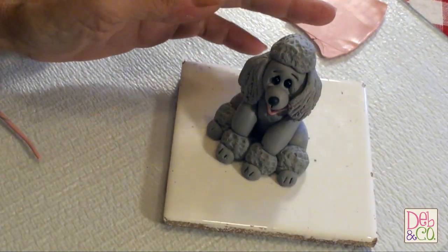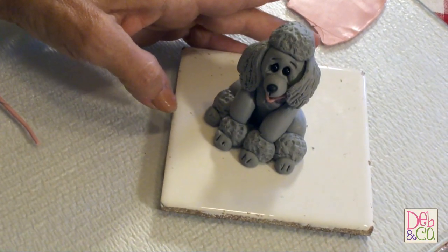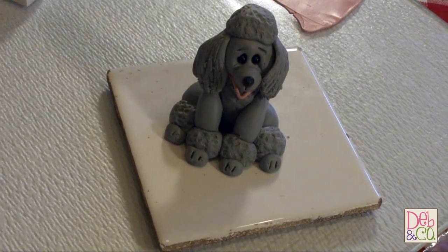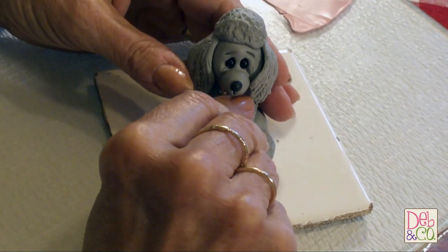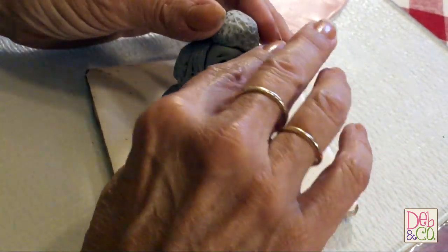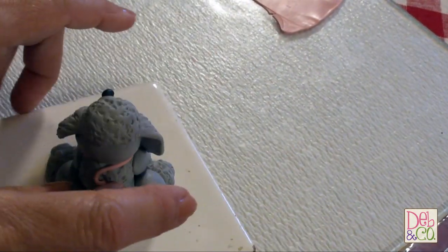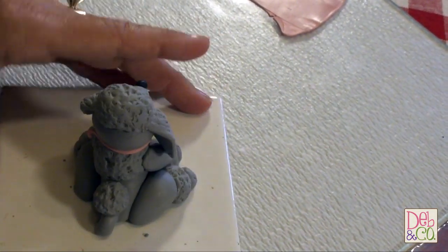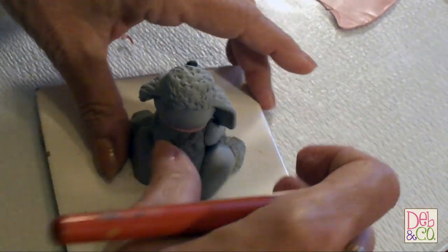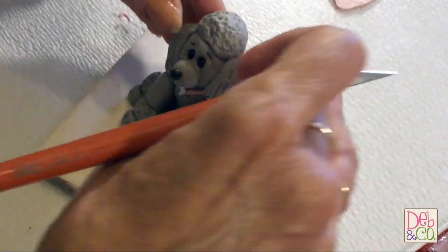and take my little heart rhinestone and press it right in. And I'm going to bake it with that little heart rhinestone on him. And then we'll cut the excess off the back here. And now we're ready for the bows.